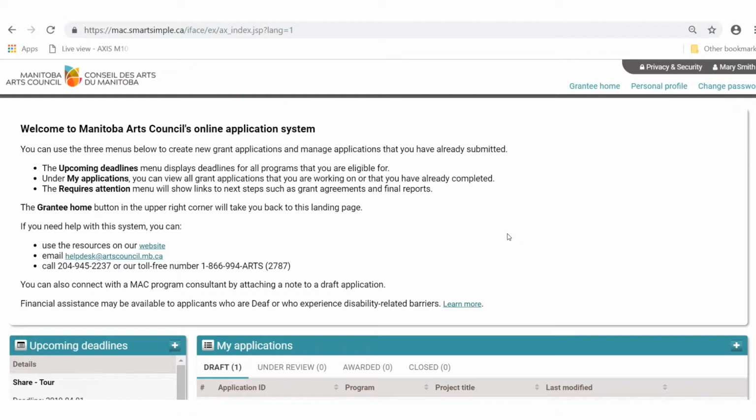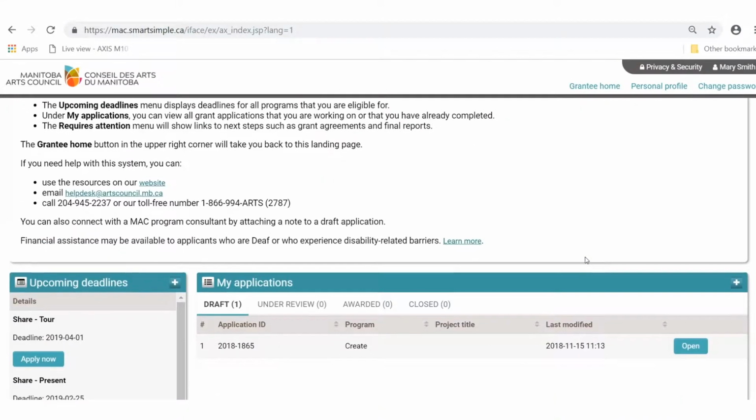So this is what it looks like now when you have a profile. So there's lots of useful information here. We're going to walk you through this page before we actually start on an application. There's also some resources, links to resources. Again, you can go back to our website. There's the resource tab, which has lots of useful information. And again, at any time, if you need help, there's the address for Helpdesk and the phone number. So don't hesitate to call if you need some assistance.